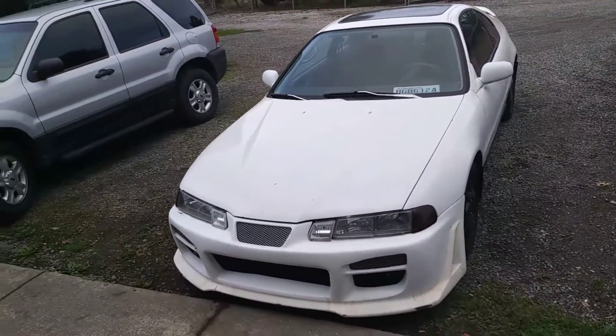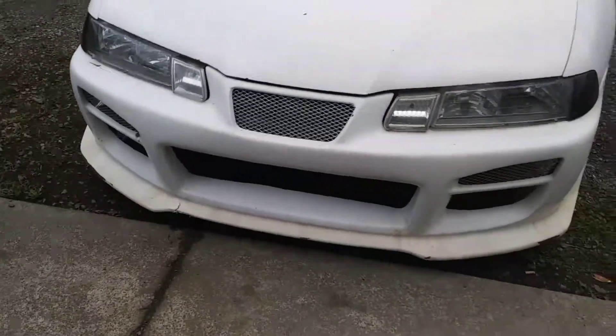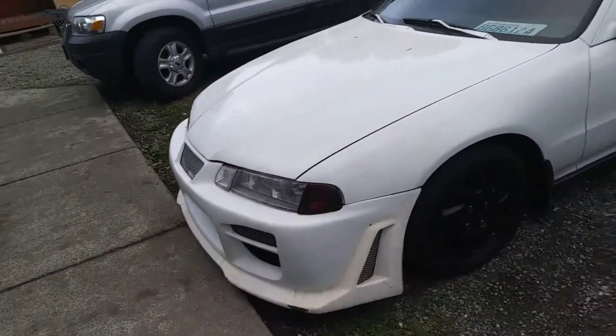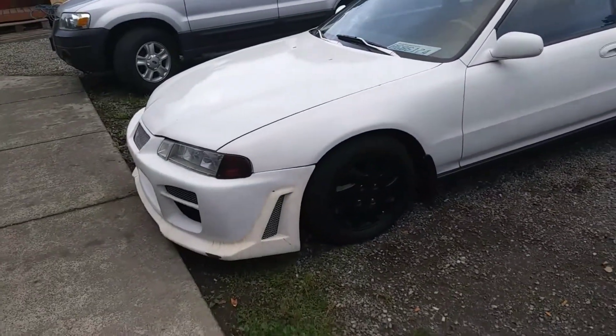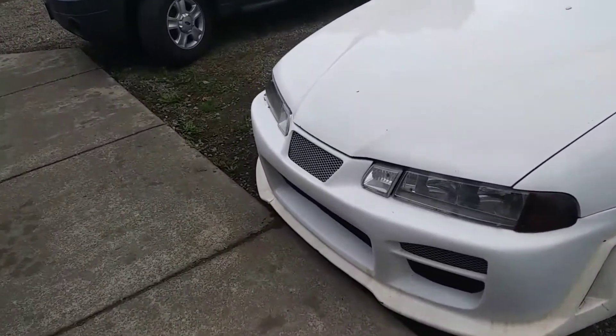So what I did is I picked up a cheap car — my friend gave me a homie discount and I picked up this 1992 Prelude. I know it's riced with the bumper, but honestly I don't have the willpower to get an OEM. I'm just going to pick up some skirts and a lip for the back, then paint it white. I just want it to look as simple as possible.